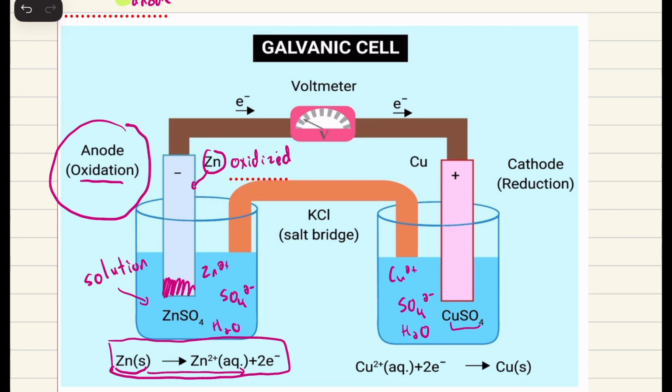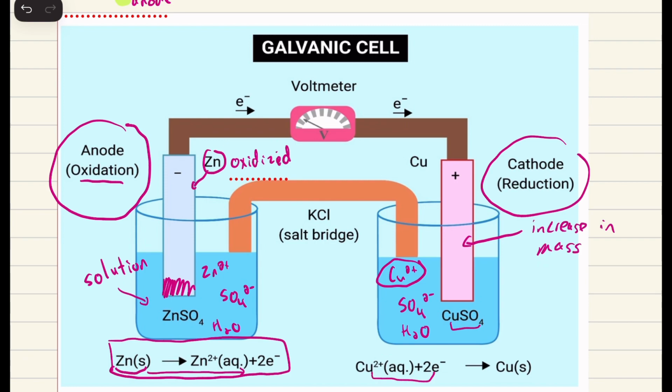Now on the other side, the cathode, where reduction is taking place, you have Cu2+ ions, which would end up actually being a blue solution. And inside this cell, I would see that this electrode, which is comprised of copper solid, would increase in mass over time. And it would increase over time if we left it long enough. And that's because the half reaction in this half cell would be Cu2+ gaining 2 electrons and becoming copper solid.